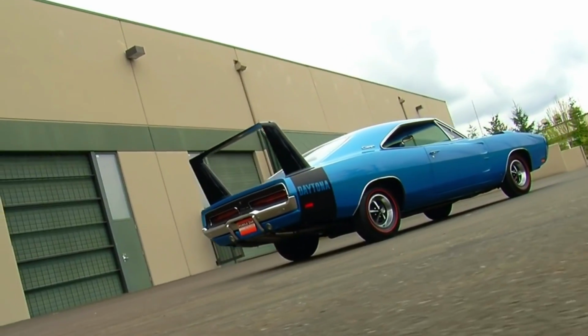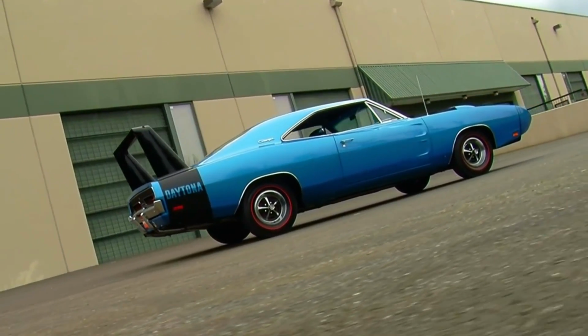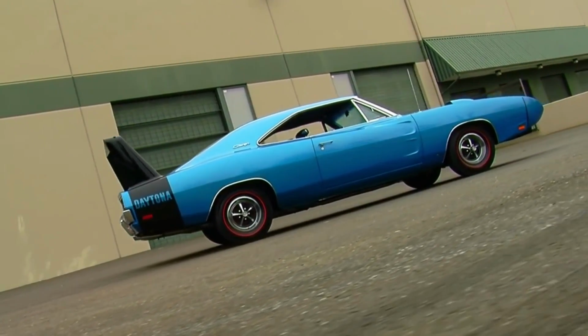Before we jump into the modern versions of both the Challenger TA and the Charger Daytona, I feel like it bears mentioning that these packages are not new. Matter of fact, they date all the way back to like the late 60s, early 70s, and we had some truly iconic muscle cars back in the day. In the case of the Charger Daytona, that car actually came out in 1969, and they only made 503 of these super iconic muscle cars.